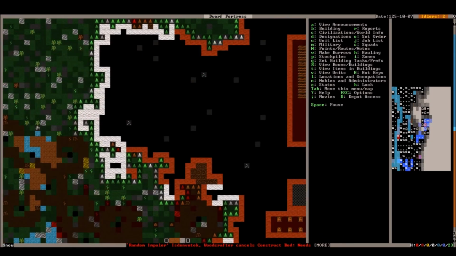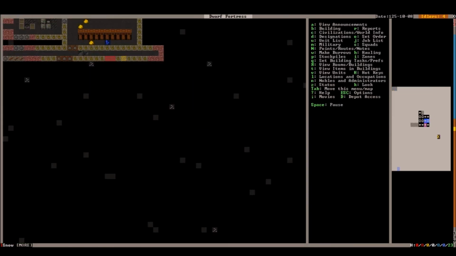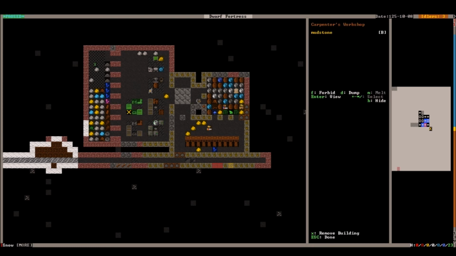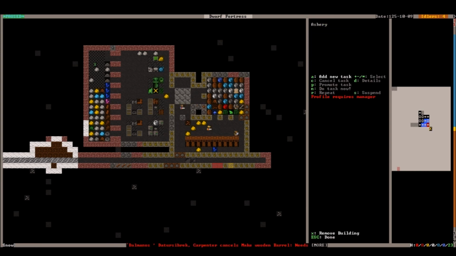Okay. So I guess I was trying to build a bunch of wooden stuff without logs. My bad. So that's going to shut down production on a lot of different things. There we go. Bowyer's workshop. Did we ever make any bows? No, we didn't. Oh well.